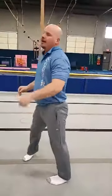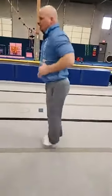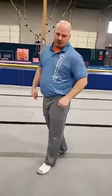1, 2, 3, 4, 5, 6, 7, 8, 9, 10. Whew. And that is one method to do side to side. You can do zigzag jumps, which is a smaller, shorter one, just like this. But we'll do that another time, okay?